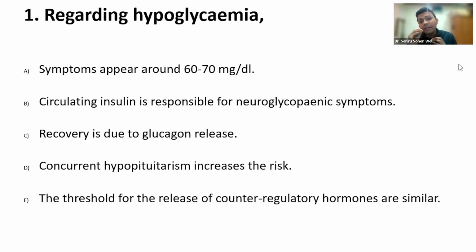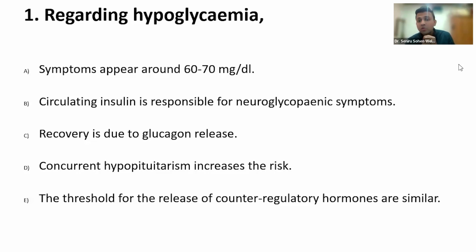But the intake of glucose into the brain cells, or across the blood-brain barrier, is via the GLUT1 and GLUT3 types of glucose receptors, which are not dependent on insulin. So the insulin level is not responsible for the development of neuroglycopenic symptoms, because glucose entry into the brain cells is not dependent on insulin. So we would consider this one as false.